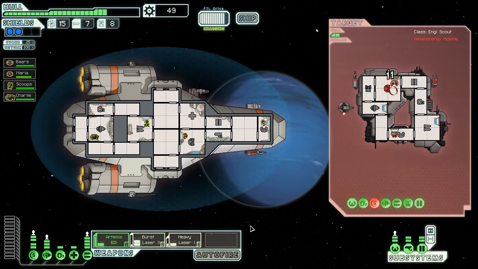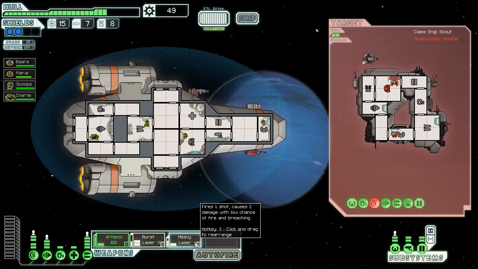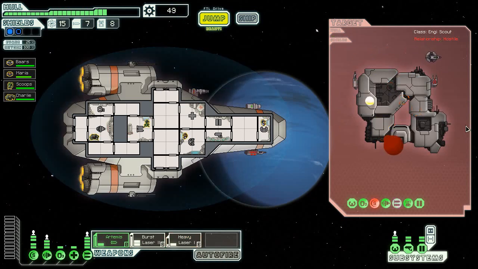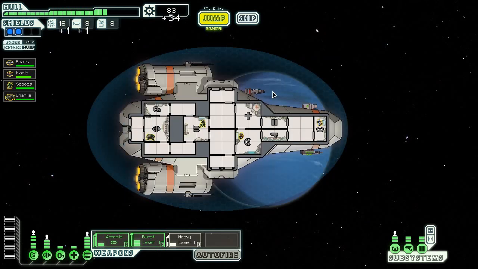Okay. The heavy laser, since it's a single shot, I really want to use it after their shields are already down, so I gotta be prepared for that. Alright, but there we go. Annihilated them. They're toast. So their ship explodes, leaving behind scrap. So we got one fuel, one missile, and 34 scrap. It's a nice little bounty we got.